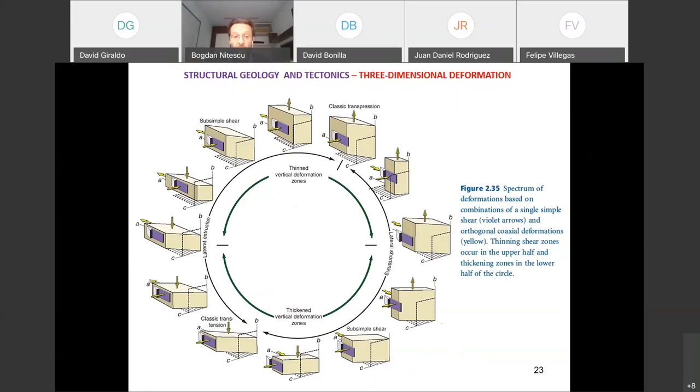And to see that here you have some words: lateral extrusion, lateral shortening, sub-simple shear, classic transtension, classic transpression. Now, you will encounter the word transpression when we talk about bends in the shear zones. You have some faults that are strike-slip faults, like the San Andreas Fault in California, which causes a lot of trouble, earthquakes and so on. Like the Anatolian Fault in Turkey, again, major strike-slip faults. But these faults are not perfectly straight, yeah? They have bends. They curve at some point, they turn like this. And in those bends, depending on the configuration, you can have something called transpression.